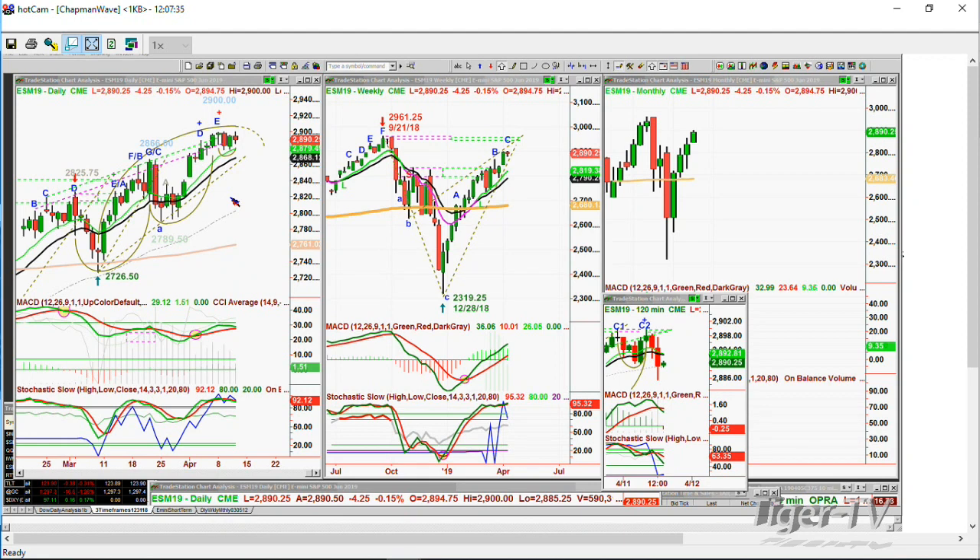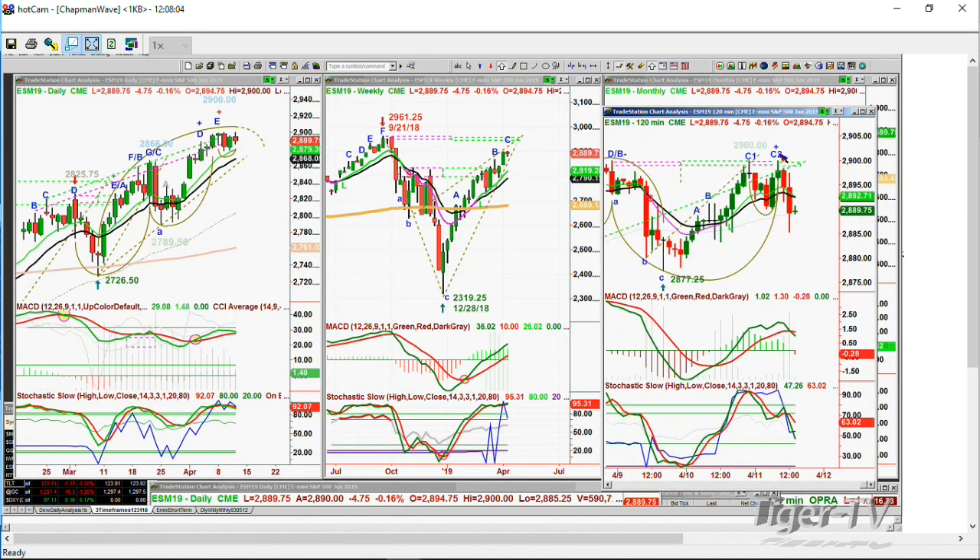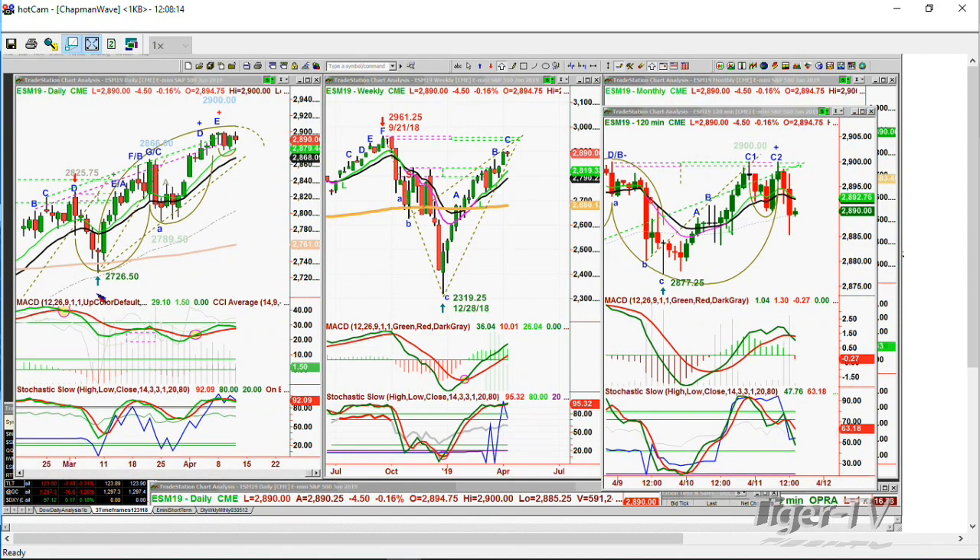The next day it has an inside bar — a very nice green candle with a high of $2,896, opening at $2,882. And today it goes to $2,900 round number high again, pulling back a little bit. But the MACD is still positive, and the stochastic is at 92% — that's still good. On the 120-minute chart, you've made a double top at peak C1 and C2. The 2,726 low of March 8th was the starting point; it picked up and went to D and E — right at this point with three bars not yet breaking $2,900.